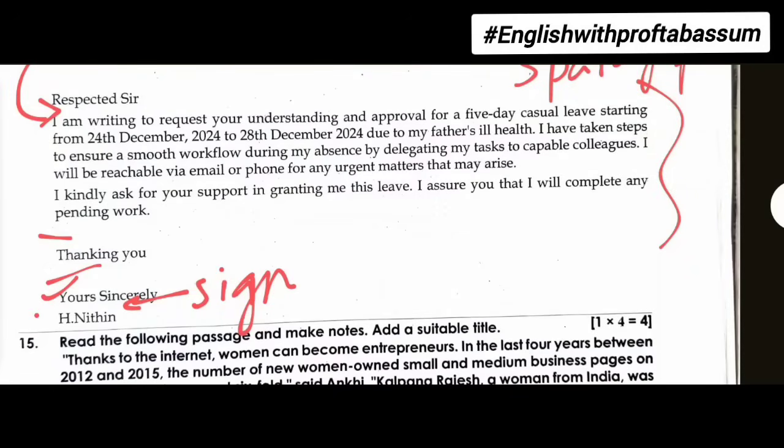So remember students, in the first paragraph, you just write your introduction in the first line, and in the second line, I am writing this letter for this reason. That's it, 2 lines in your first paragraph. Now second paragraph, you leave a line and write the whole reason in 2 to 3 lines, or even 4 lines, why you are applying for leave of 5 days. And then leave a line and write the third paragraph. Just 1 or 2 lines, that I hope you will understand the matter and grant me my leave, or you will take a generous action, something like that. There are so many errors in the LMR that I don't suggest you follow it for grammar.